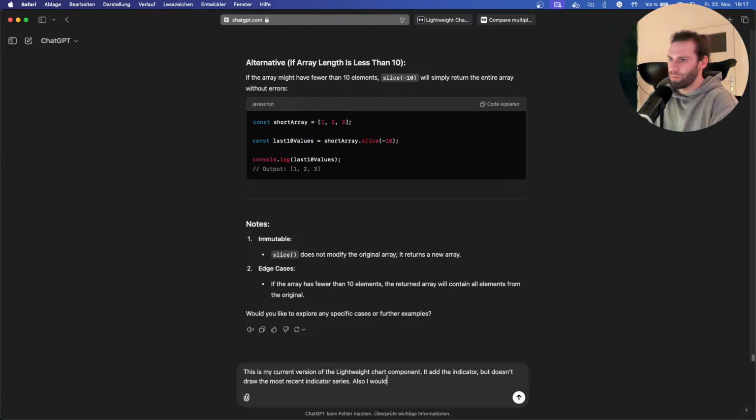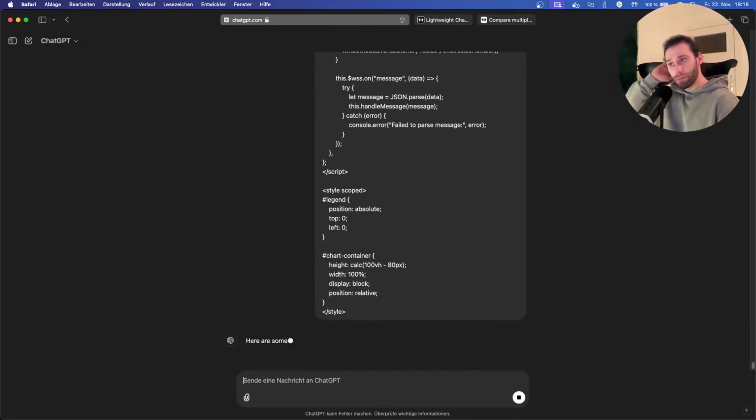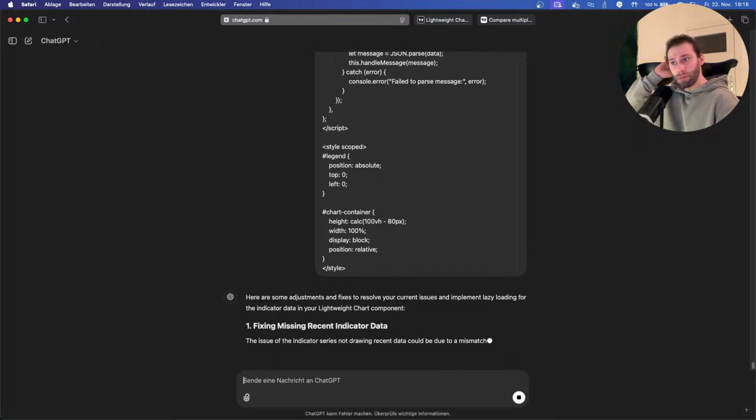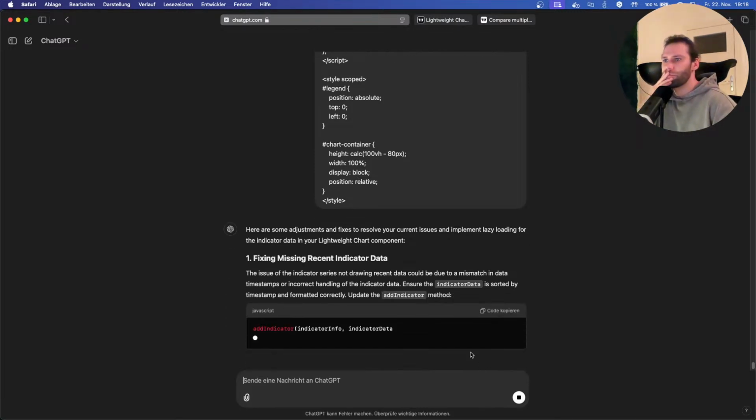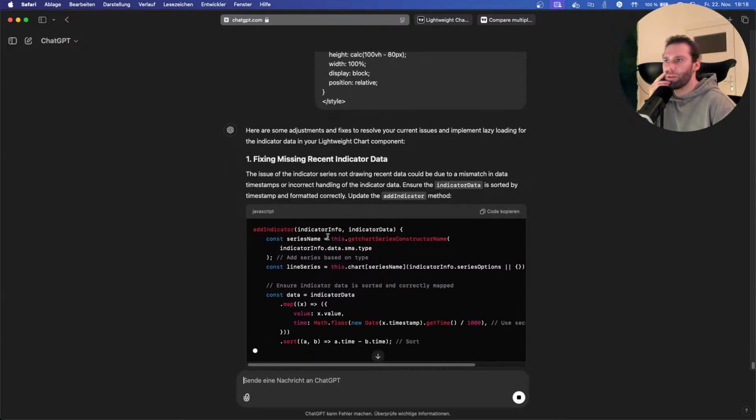Also, I would like to add the lazy loading to the indicator. Missing recent indicator data.